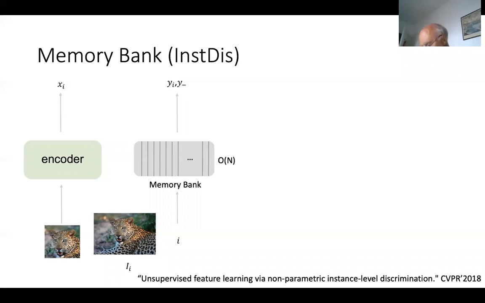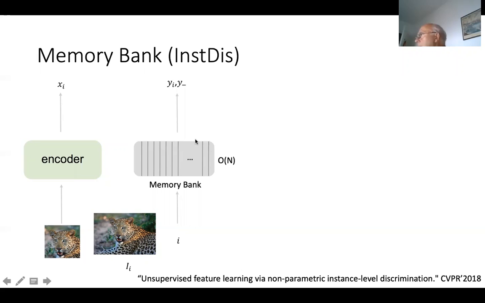So what the authors do is, they have an image as input, so you can do a random crop over this image to get an augmentation, and you extract the feature x_i as your anchor point. Now, you know the index of the image, so you can go to the memory bank and retrieve the corresponding feature vector y_i for the same image, and at the same time retrieve a large number of negatives, I mean y negatives from other images, and you perform the contrastive loss. So the key is actually how to maintain such a memory bank.